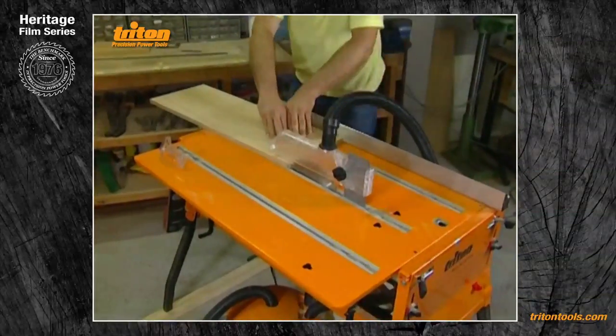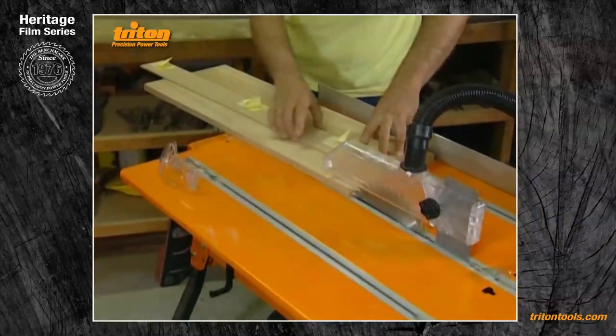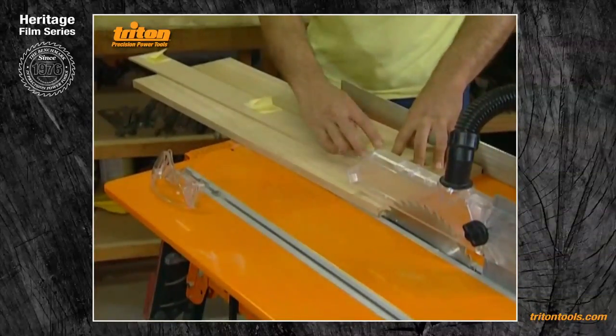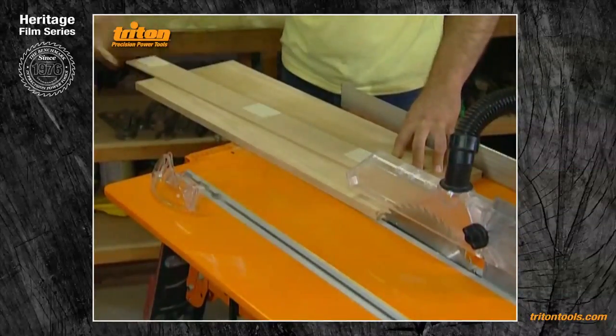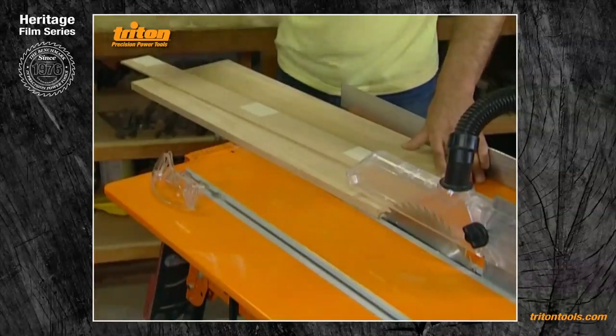And then all that remains is to get another parallel-sided piece of scrap. This is just a bit of MDF. I've got three pieces of double-sided adhesive on it. I've used the high-strength carpet type tape. Whoops, I moved my board slightly. That'll do for the moment.